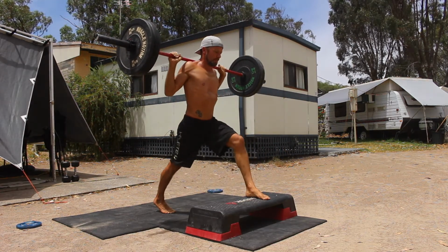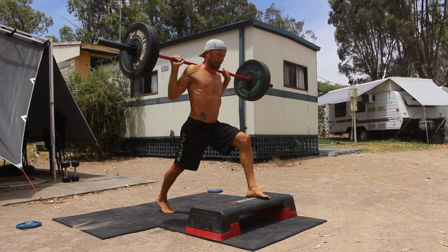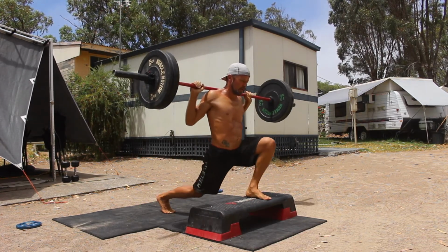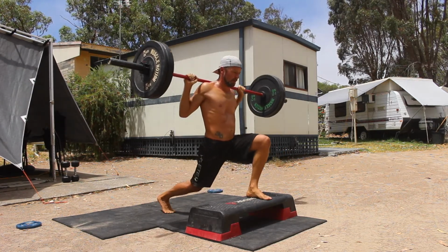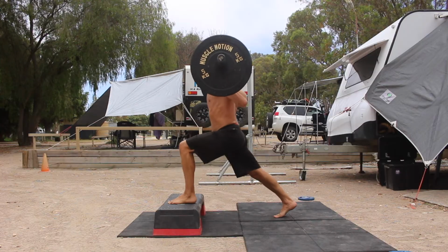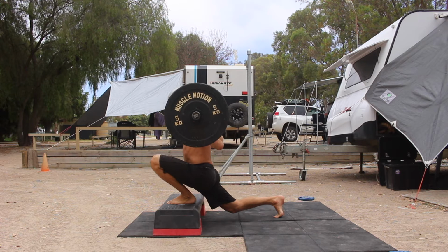The aim is to keep the back leg as straight as possible while moving the knee as close to the floor as you can. How straight you can keep the rear leg will depend on the flexibility in your hips and ankles. You also want to keep the hips square. Do not allow the body to rotate.